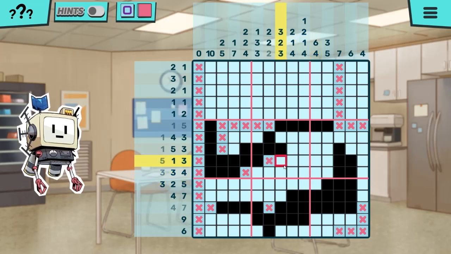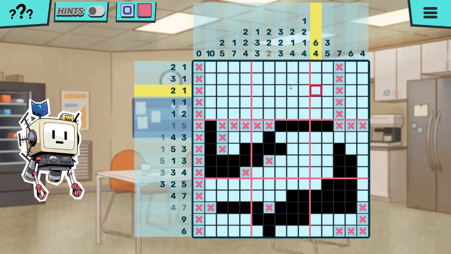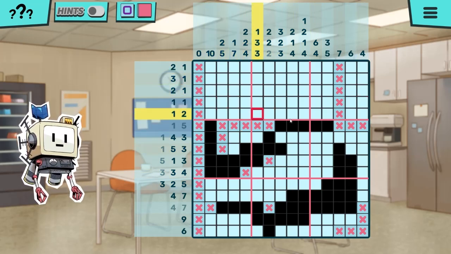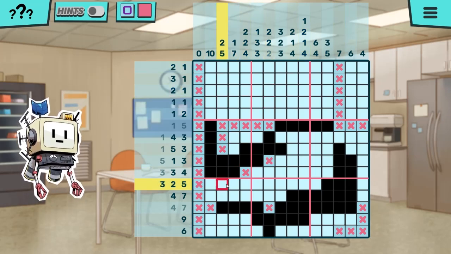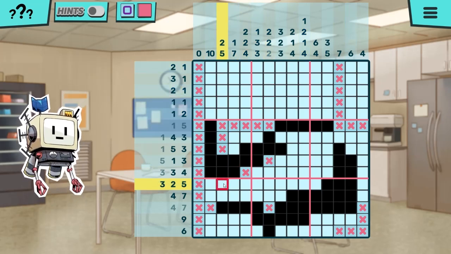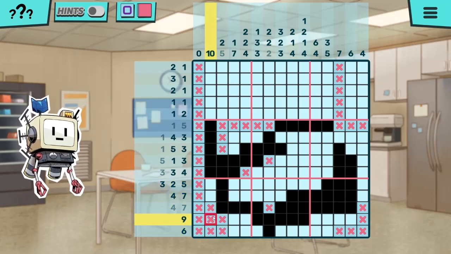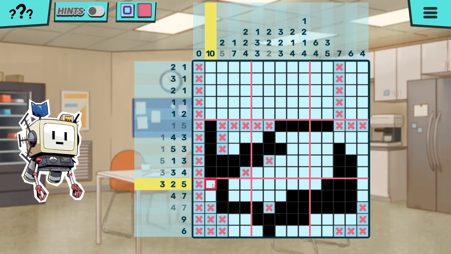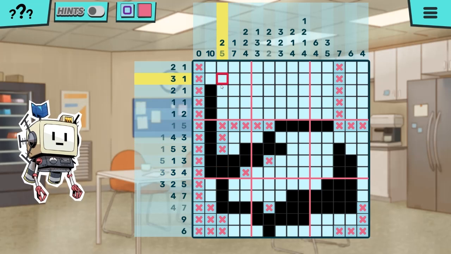What else do we have here? Haven't touched any of this. I'm scared. I'm scared of it, guys. Not that scared, though. Cannot have space for that, so that's that. Can't fit it in there. But we can put 3 more spaces. Like that.